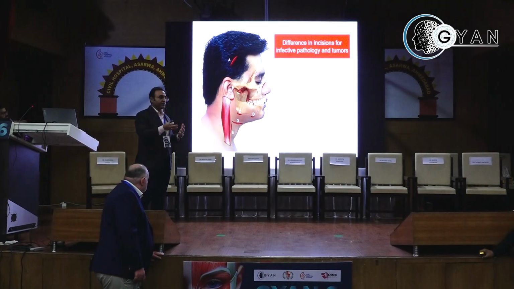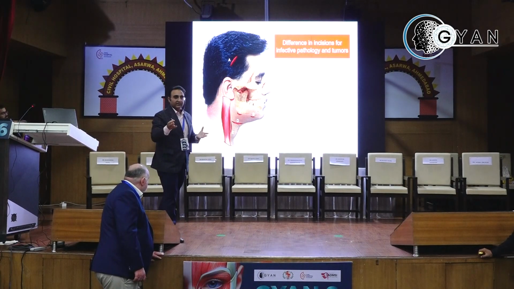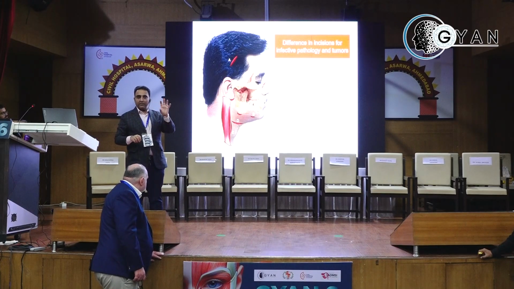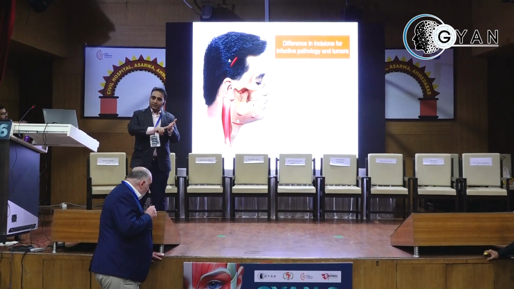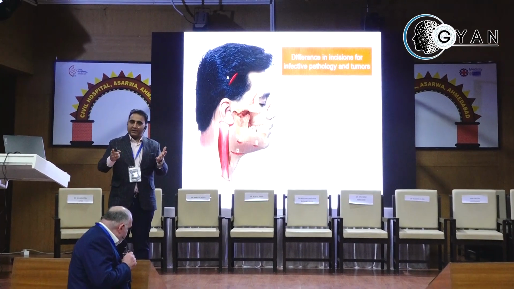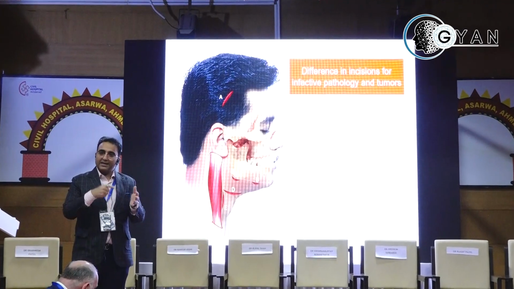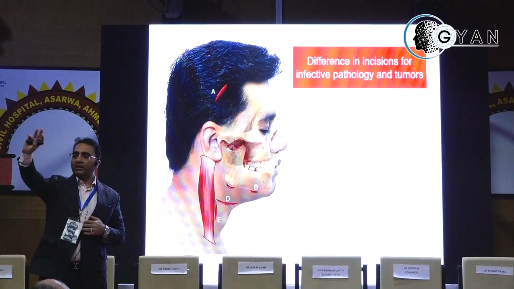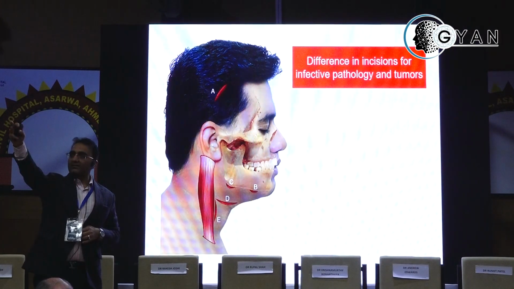What are the different factors which play? For example, this was a swelling in the parapharyngeal region, but now if it would have been a tumor, what is the factor? What is the difference in the incision? And the second is, if it would have been an infection, what is the difference in the incision? Anybody? Yeah.